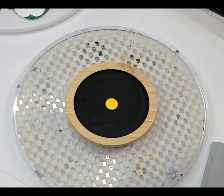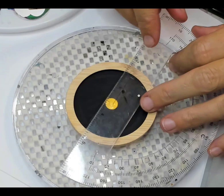So I use a variety of tools in all my videos. This was, like I said, an acrylic rod, but they're also styluses and all sorts of things.